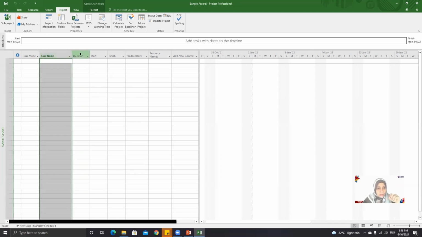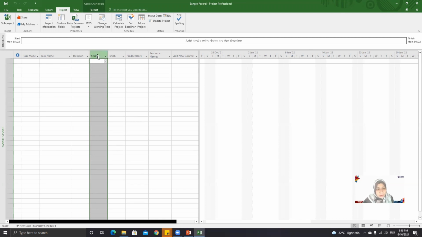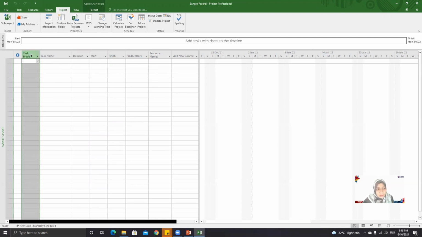Duration means tempo lah. Durations of each task to complete the project. Okay. Start date, finish date. Okay, task mode ni nanti ada 2, sama ada manually scheduled atau auto scheduled. Okay, yang lain-lain ni biar dulu, nanti I'll explain as we go along in this session, right?